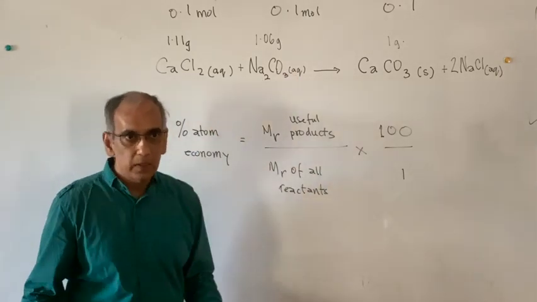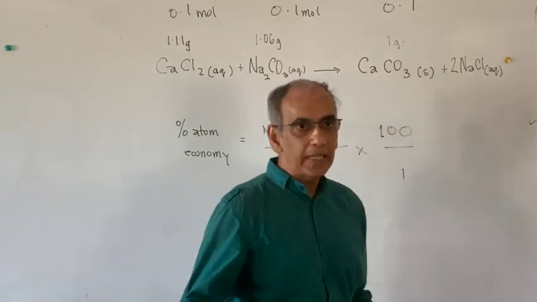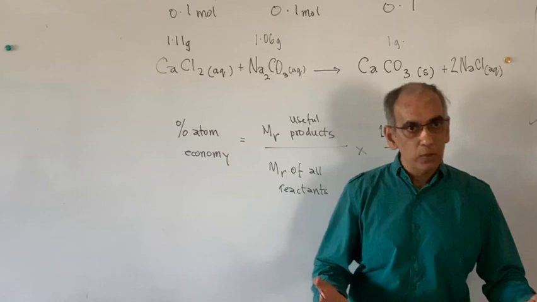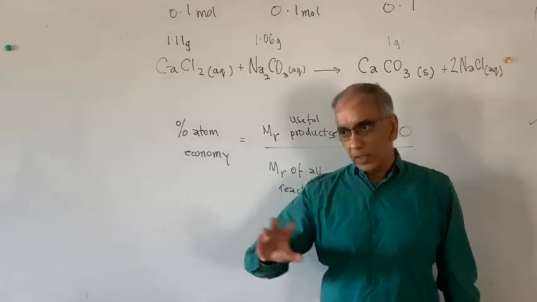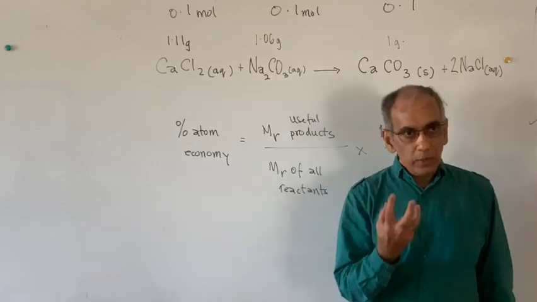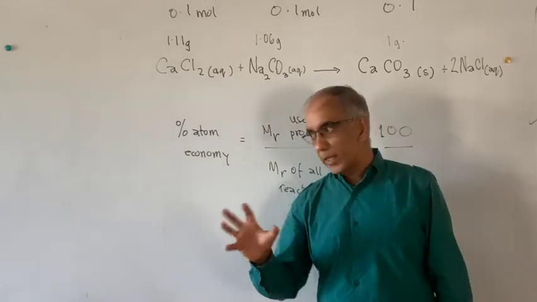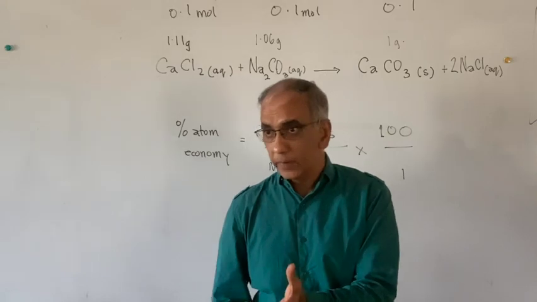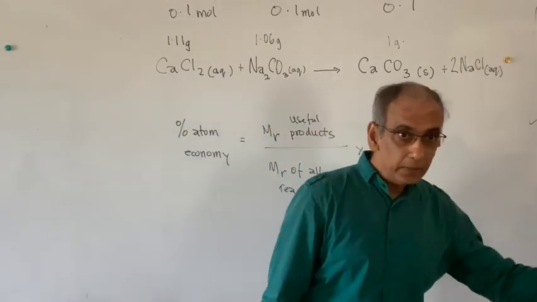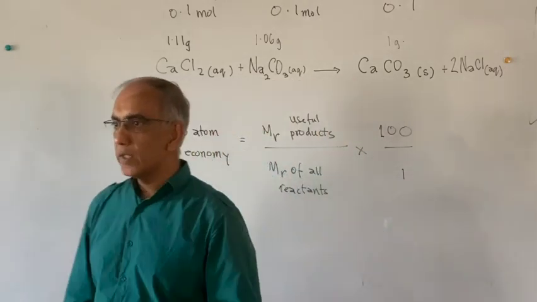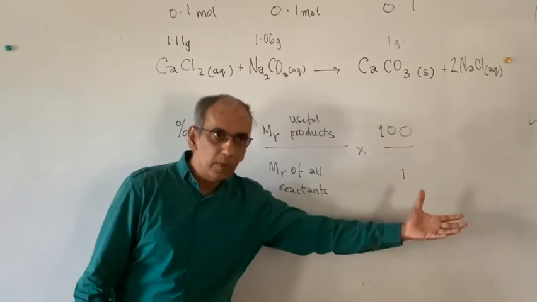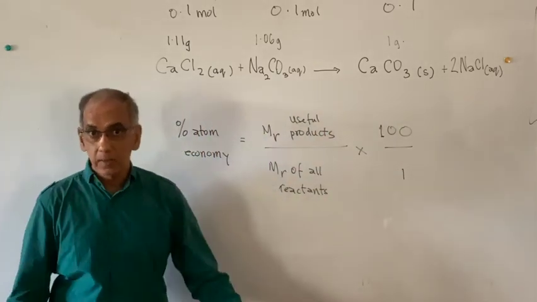That's your atom economy. What's the point of calculating atom economy? It's a measure that was introduced by chemists not too long ago, about 30 years ago, especially when we are thinking about environmental impacts of various processes. You want your process to be measured not just in terms of the yield, which we just looked at how to calculate as the percentage yield, but we also want to look at the process in terms of the atom economy. And the higher the atom economy, the more efficient your process is.